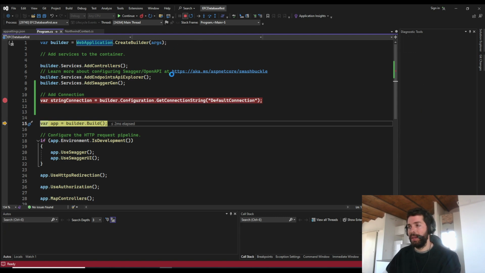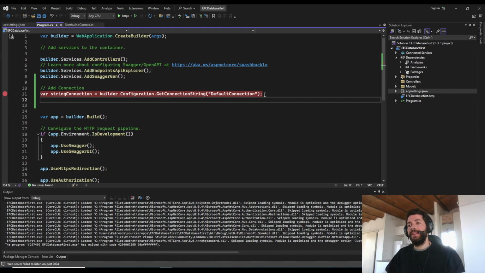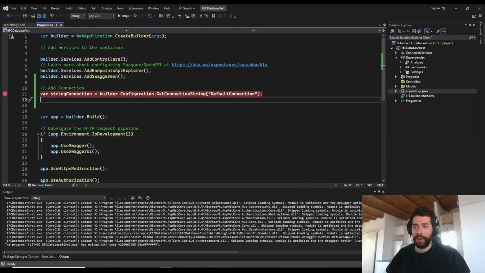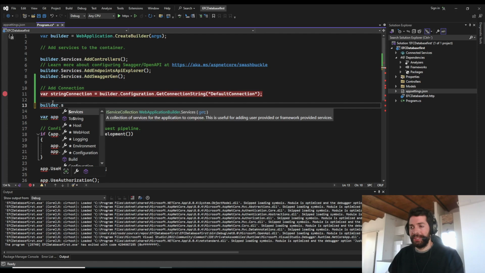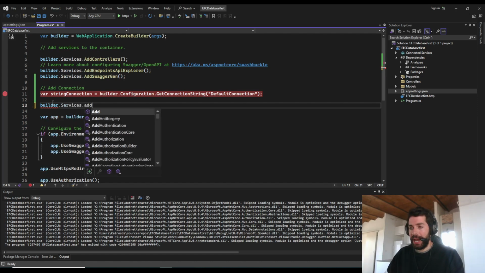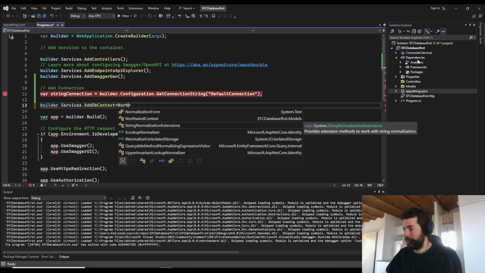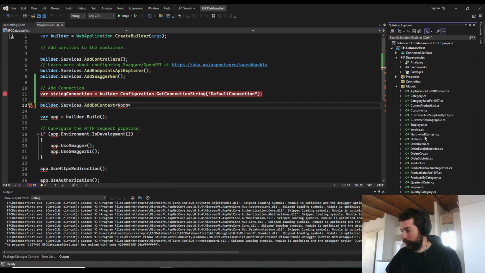Then I will stop the project, and the last thing that we need to do is the connection, because we deleted the connection from here, and now the connection is going to be in the Program.cs. I will put here builder.Services.AddDbContext, and here I need to put the type of the context. In our case, it is this file, NorthwindContext.